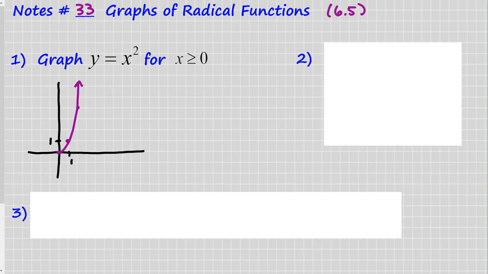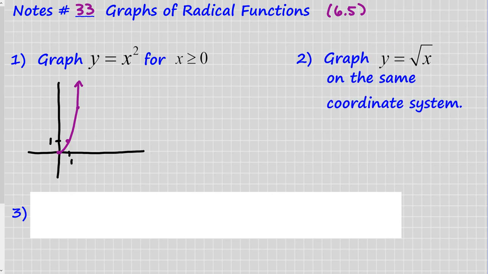So now what we want to do is graph y equals the square root of x on the same coordinate system. And perhaps you've never drawn a square root function before. Whenever we are encountering one that we've never drawn before, we typically like to plot some points. Now you might remember there was a lesson just recently where I did have a square root graph involved. It was one that I had originally done for a pre-calculus class, and so they had already learned that. So you might have kind of an idea already of what it looks like.